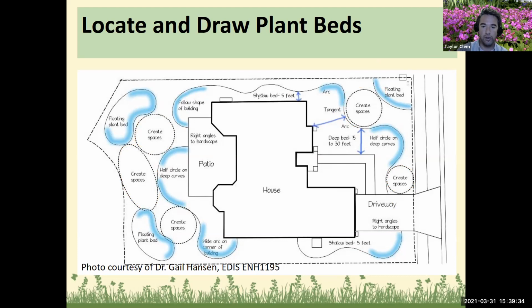And then also shallow beds. You don't want any beds to be less than 5 feet deep. You don't want beds planted right up against the house, or plants right up against the house. You need to give them a little space. So all foundation plantings are a minimum of 5 foot depth. Otherwise, don't have anything there. No plant bed there. And then you can have them as deep as you want.